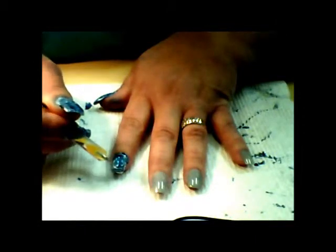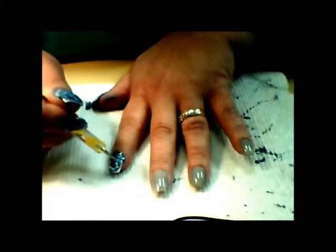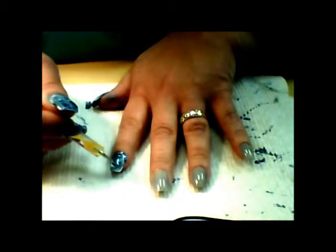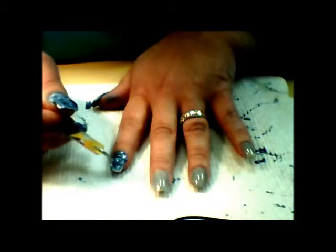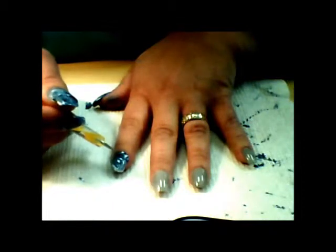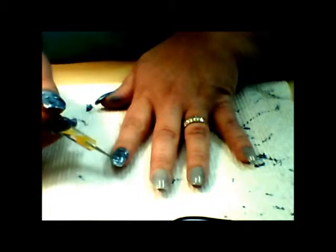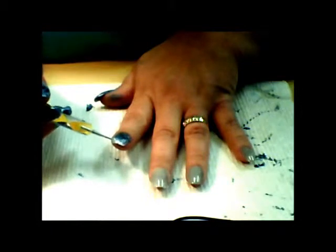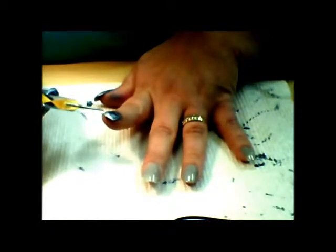And just try to make that swirl design that kind of simulates the rotation of the hurricane. And bring it in. I say this is very simple, but it is quite messy. But the end result is so pretty. And I'm just making sure I've got the polish all the way to the tip of the nail.